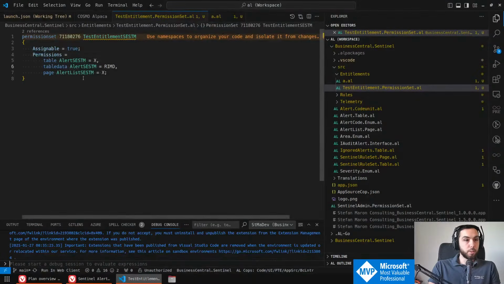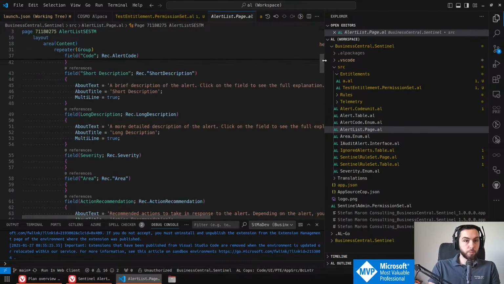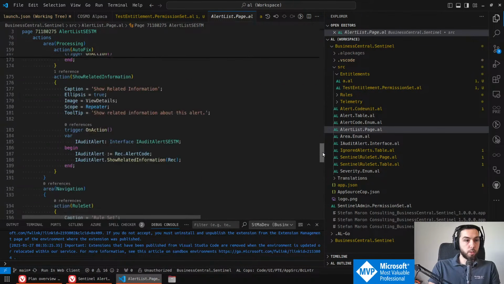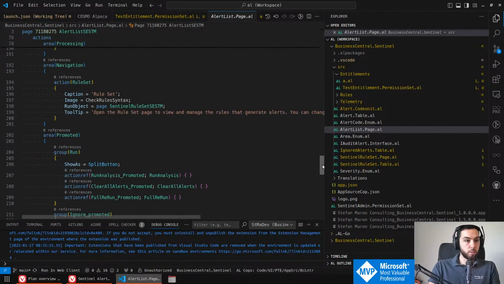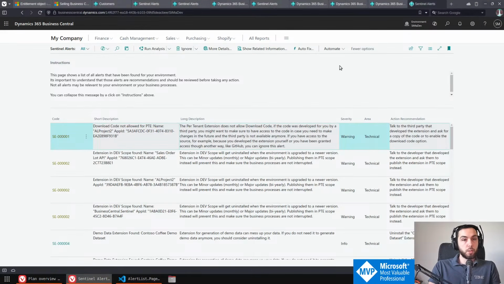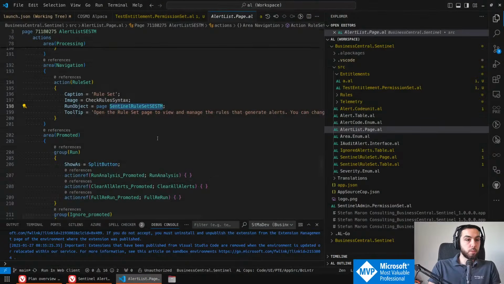So there is an action defined on that page to view the rule sets, but it's running that page directly, which enables the runtime to determine whether to show the action or not based on the permissions I have on the object referenced, which hides it from me. I don't see the action because I don't have permissions to run that page.